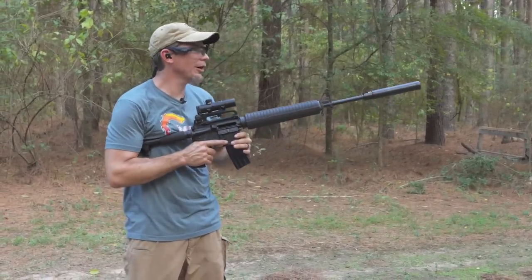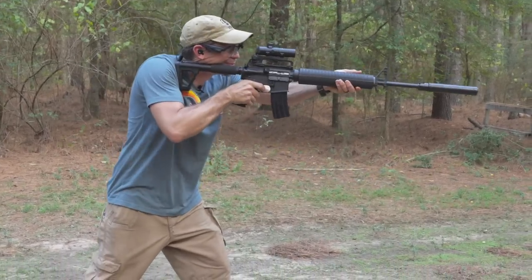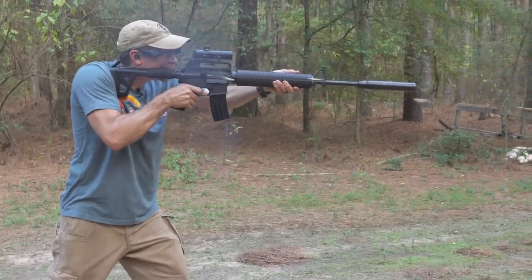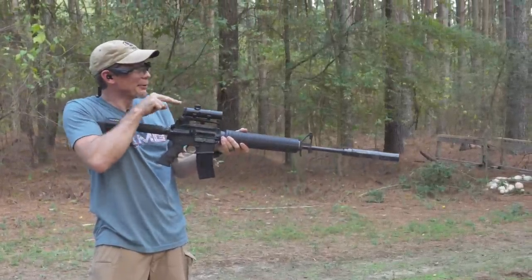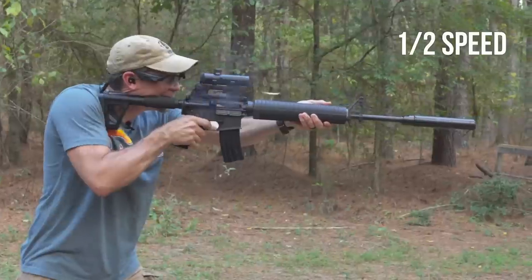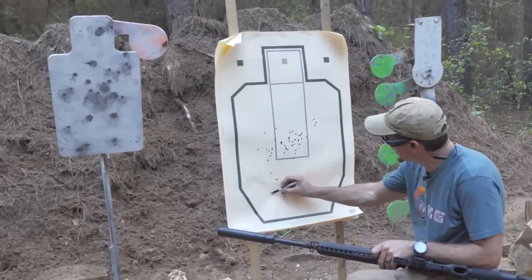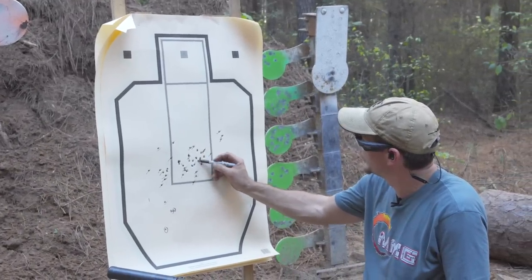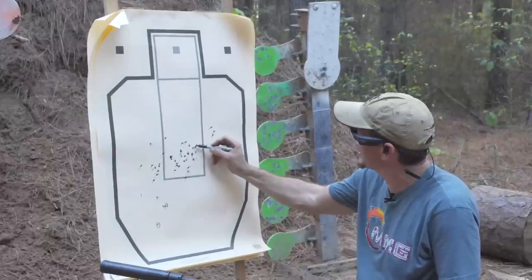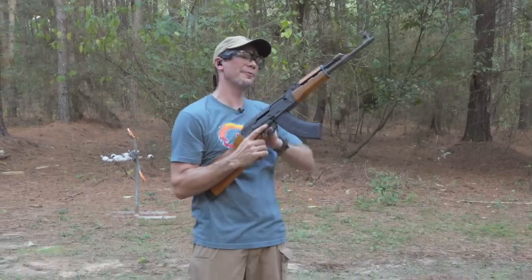Now we have our 20-inch M16-style with the other lower and Griffin Armament suppressor. The aim cam footage is a bit weird because of the scope, but it was so controllable. I couldn't see my sight picture but I could see where it was rocking, and it didn't move hardly at all. Three from the M16 are outside the box but the rest are mixed in with the M4 — pretty slick and a lot more centered. M16 for the win.